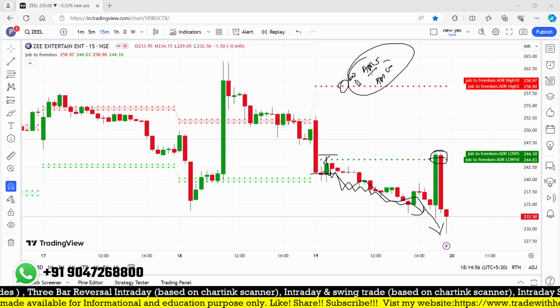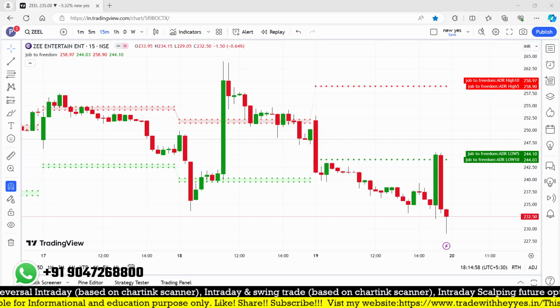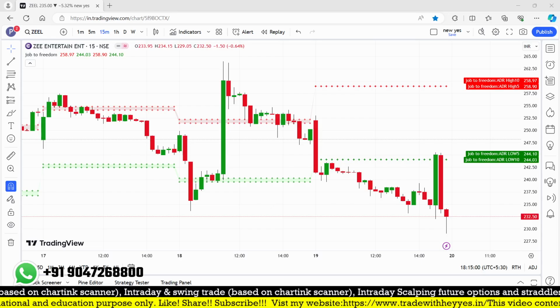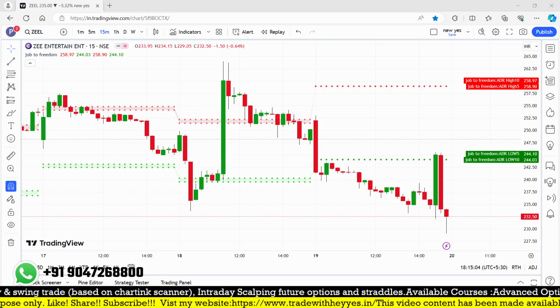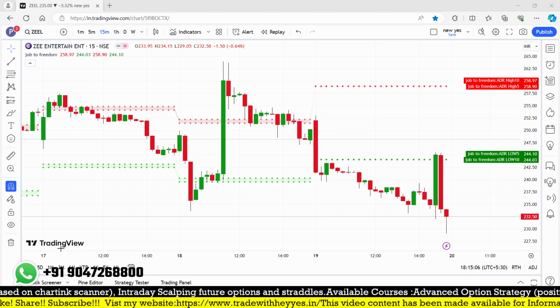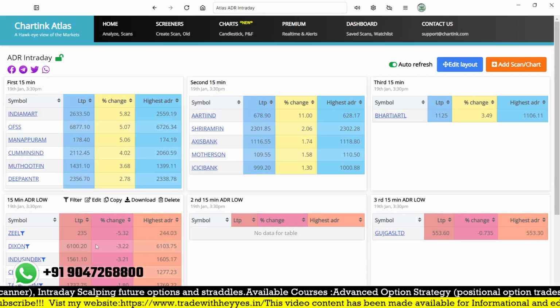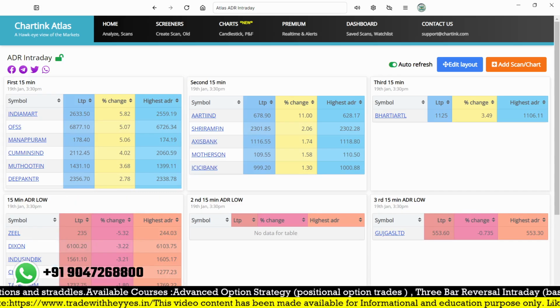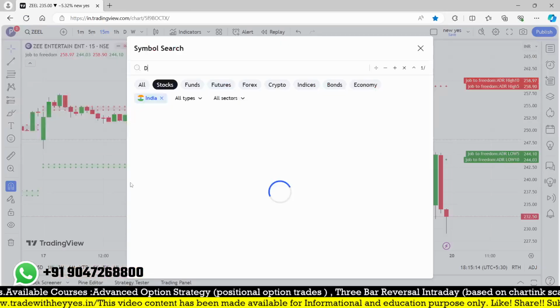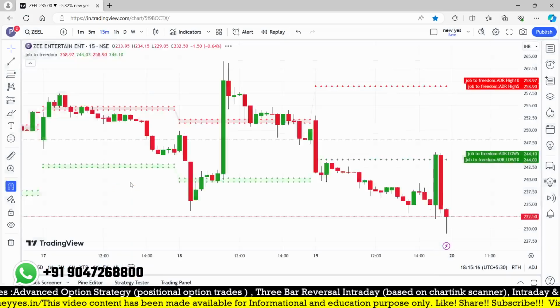So both ADR 5 and 10 very narrow. And in today's video I'm just going to create one more scanner to find tomorrow's stocks which are forming a narrow ADR. Okay, so that I'm going to discuss with you in this video. And on the downside, like Dixon and IndusInd Bank, Chola Finance, a lot of stocks. Those who are already using my premium group will get that scanner also.